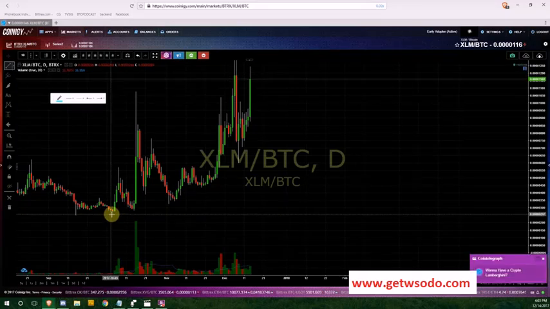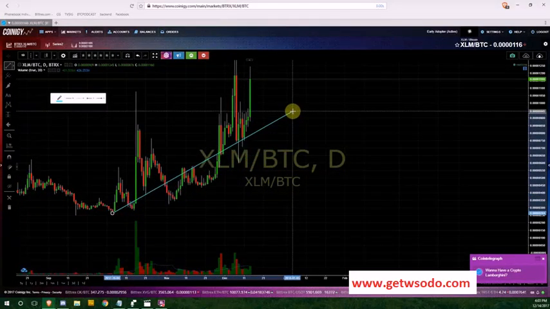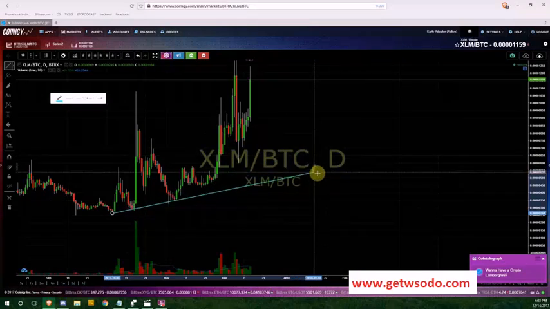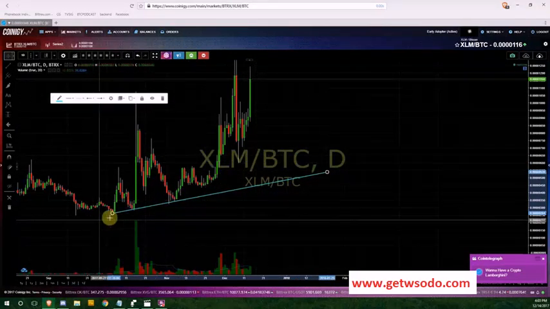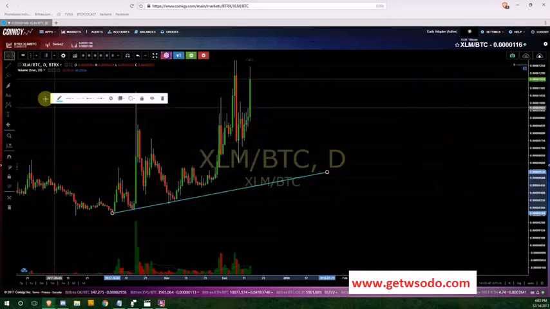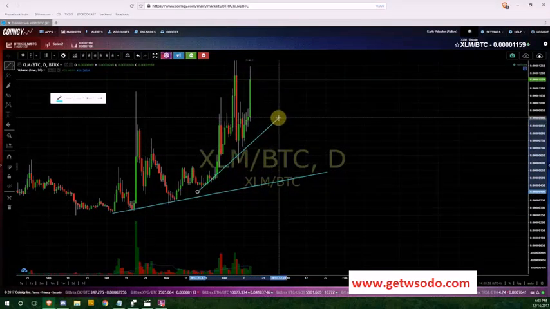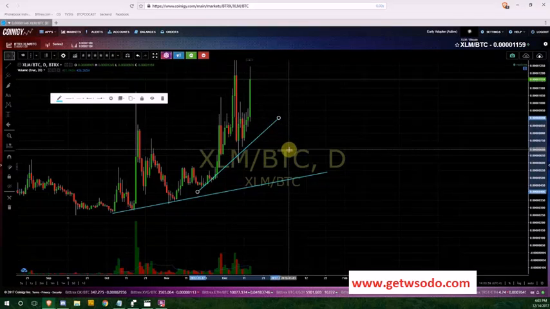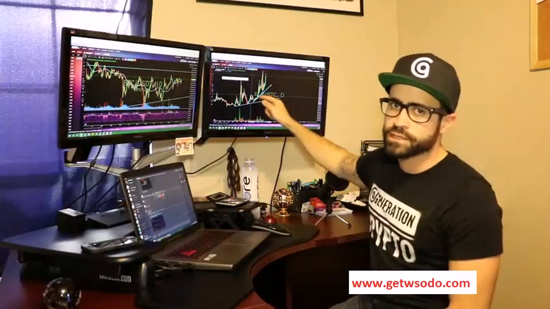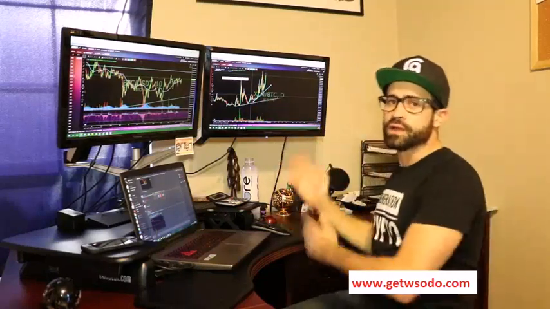I'm going to start the trend line here by clicking, and we're going to draw it across our lows. Now Lumen is actually in an aggressive upwards trend, because this was our trend line across our previous lows, and our current lows are a lot higher, so it's getting more and more aggressive. That tells us that Lumen is clearly in an uptrend. If we were to enter this trade somewhere around here, we are much more likely to achieve gains because the direction of the trend is headed up.